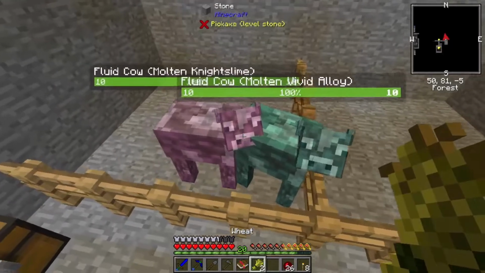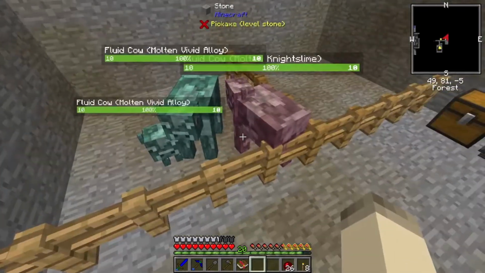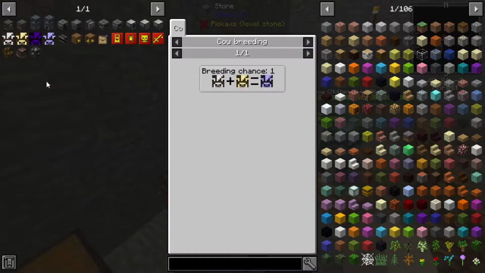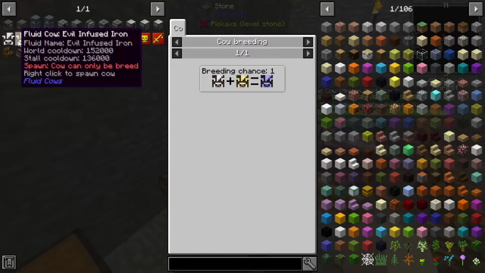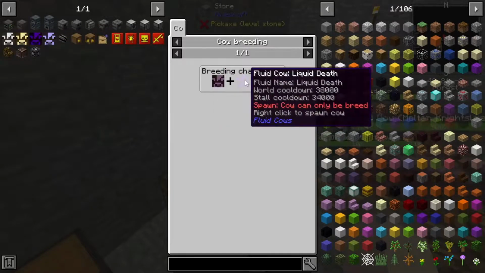So are we going to get super lucky? Probably not. But the more of both of these we get, which I don't have any more Night Slimes, the better off we'll be. And at the end of this chain is Molten Infinity, which requires Stellar and Evil Infused. Evil Infused is Liquid Death and Iron. Stellar is Melodic and Liquid Death.